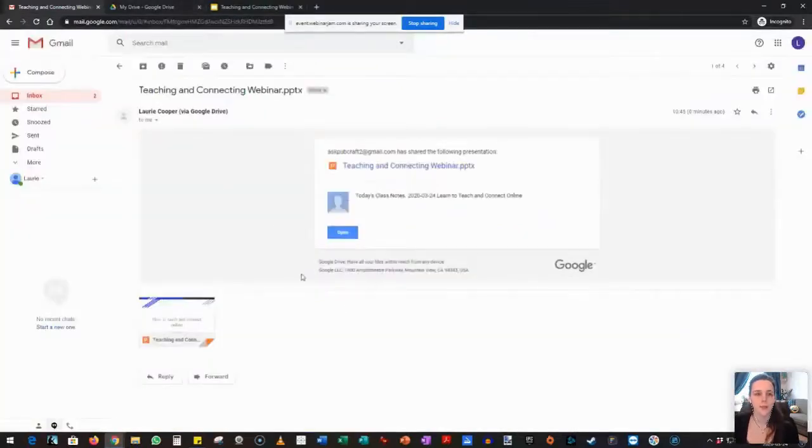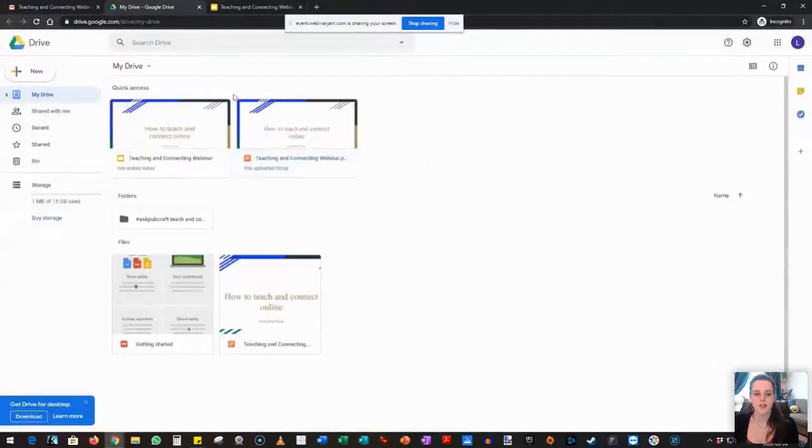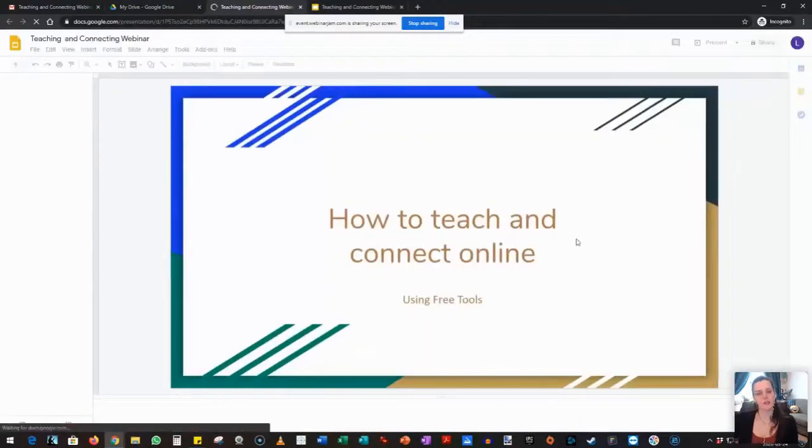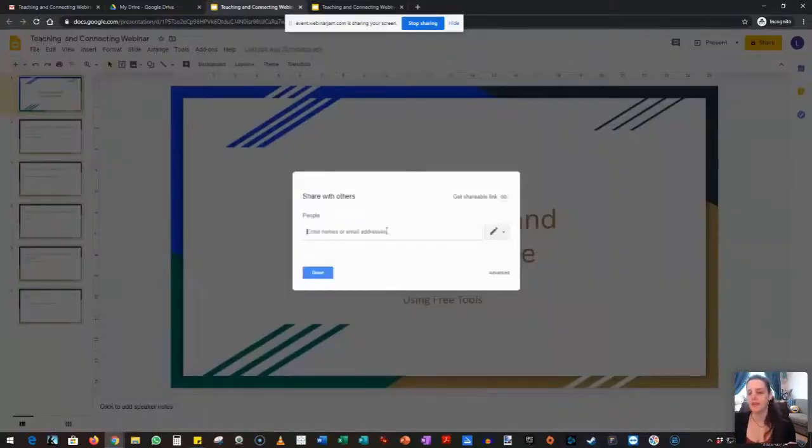So I'll close that. Another way in which to do this is, let's say I've opened it and I have it available and I would like to share it. But perhaps I want to share it en masse. I don't want to put everybody's email in and set the permission that way, but I just want to send one link out to my entire email list or my entire family. I'm just going to click Get Shareable Link.